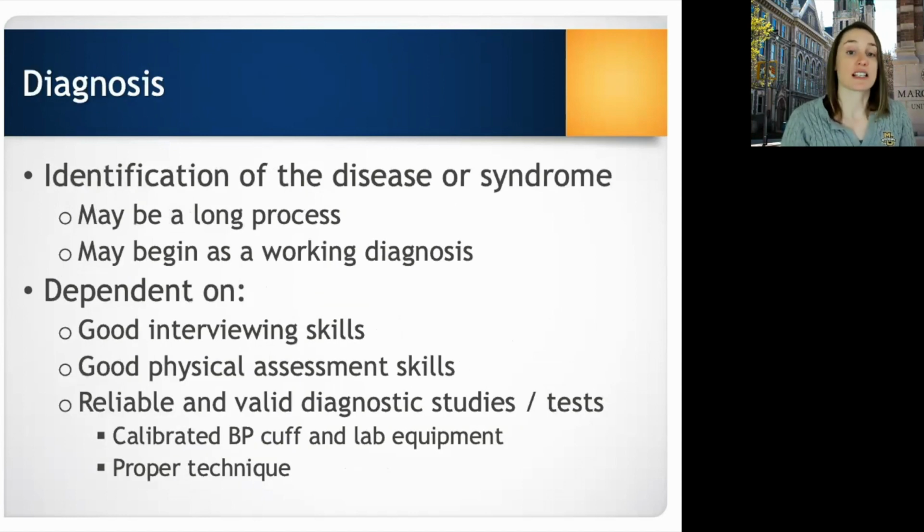So diagnosis is that identification of the disease or syndrome. It may be a long process. It may begin as what we call a working diagnosis. It depends on getting good interview skills, good physical assessment skills, and then reliable and valid diagnostic studies and tests. Might require a calibrated blood pressure cuff, lab equipment, and proper technique.